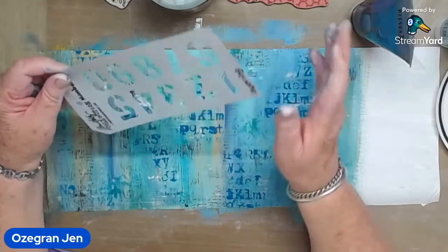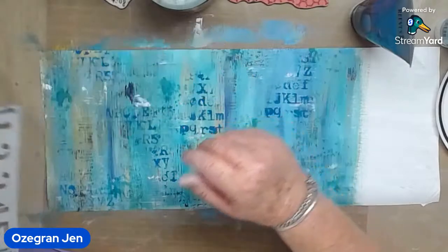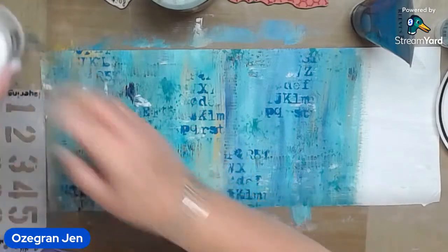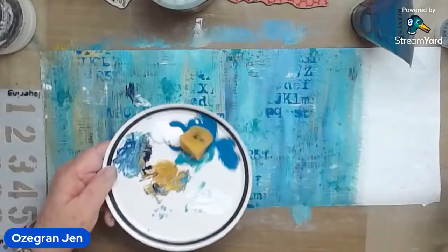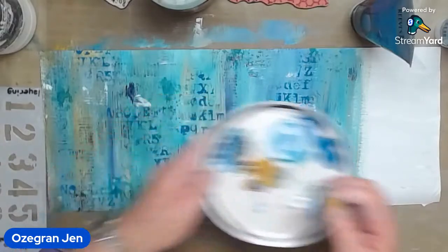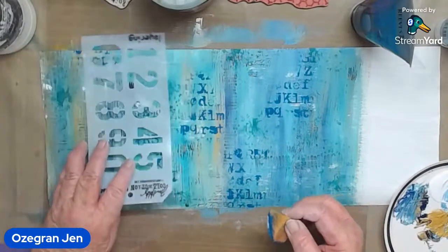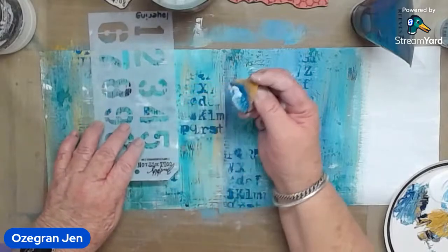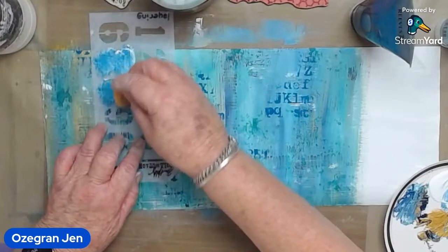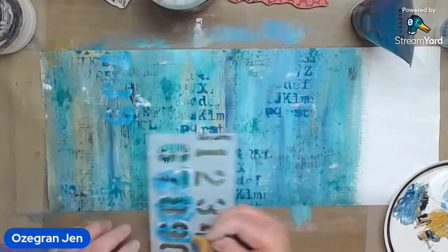Now, what color do these? I might do a white tinged with the turquoise, why not? Let's see how that pans out. Sort of motley. I'm going to just try, and they're a bit big, maybe. That's not bad, actually.